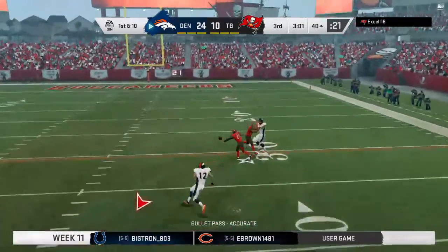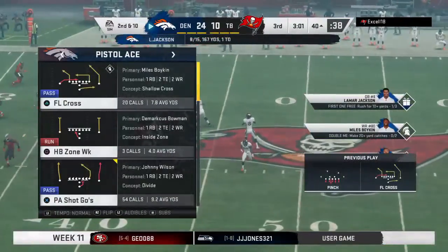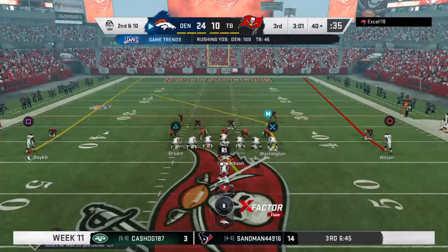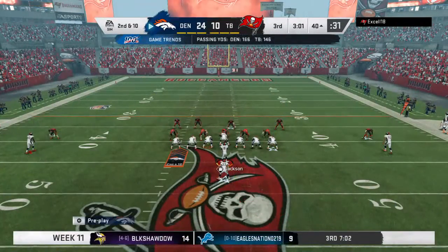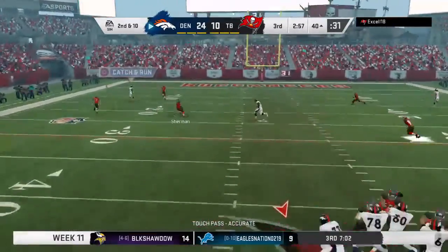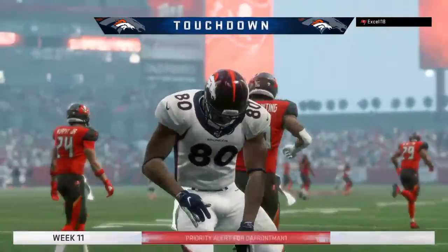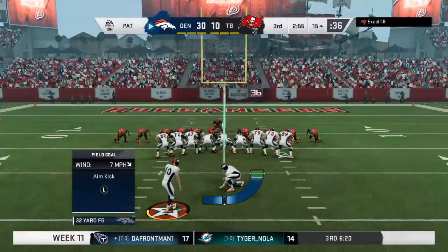After the fumble recovery, it's Jackson. And nowhere to fit that football in. It's knocked away and incomplete. The 2017 All-Pro Darius Slay there in coverage, knocking it away. An incomplete pass on first down. That leads to a 2nd and 10. Jackson to throw again. He'll take a shot for the end zone. And that is caught. Touchdown, Denver. Miles Boykin. His 2nd touchdown of the afternoon.